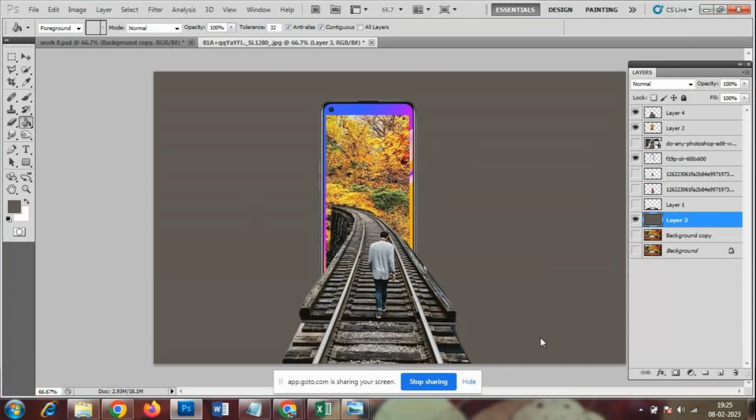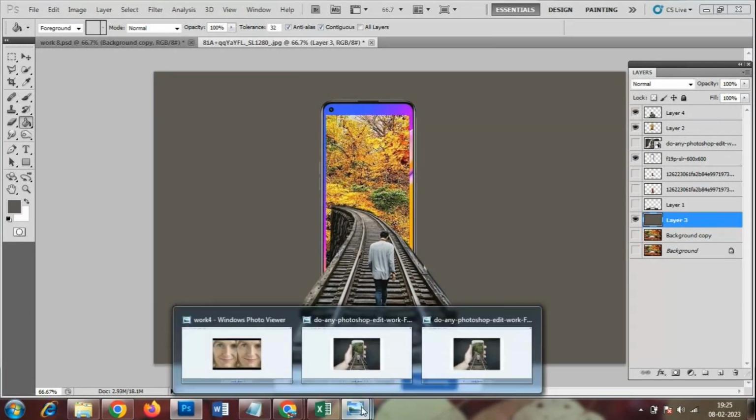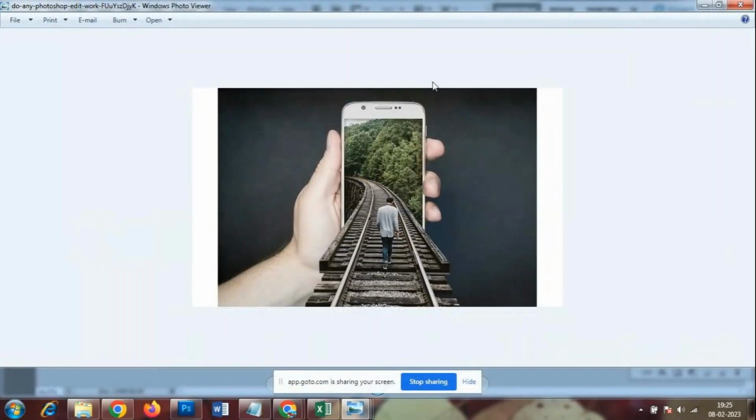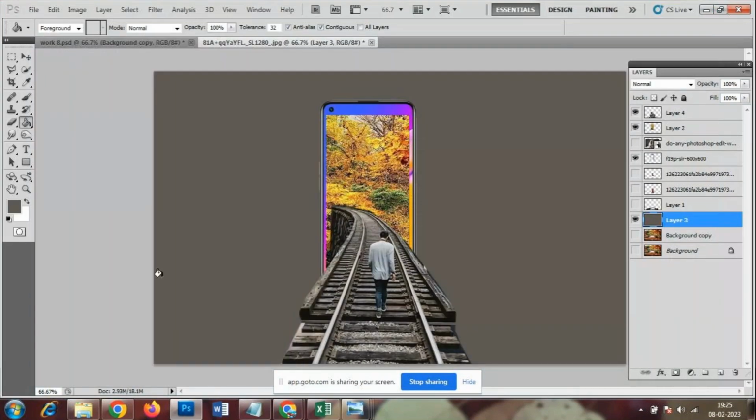Okay, so is that clear everybody? You can make it more beautiful. You can make it like a mobile with some other metallic background and all, you can add it. You can show the hand, all these things we can make. Okay, so I'll just add a different background.